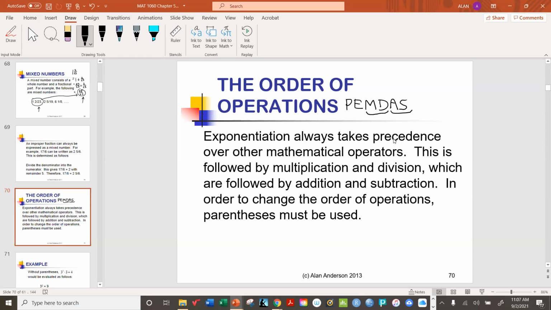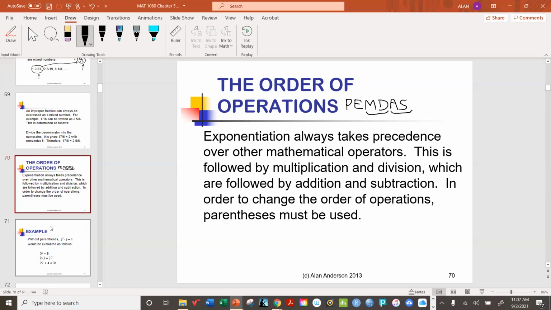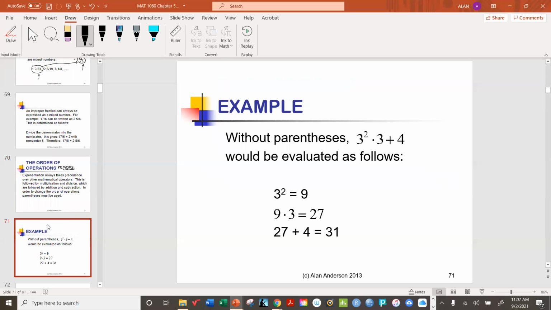So this helps us make sure that when we evaluate a mathematical operation, that we do not make any mistakes. We do not get confused about what's supposed to happen next, because the order makes a great deal of difference to the value that we end up with. So like, for example, let's look at this one. Now, what is this supposed to mean? Based on PEMDAS, what would you say is supposed to happen first?